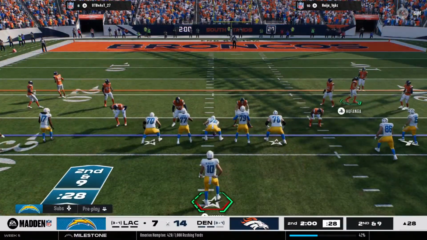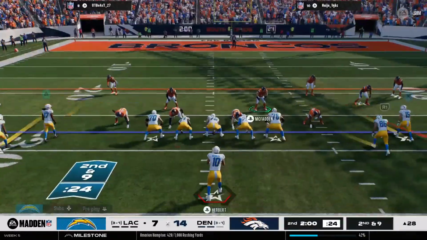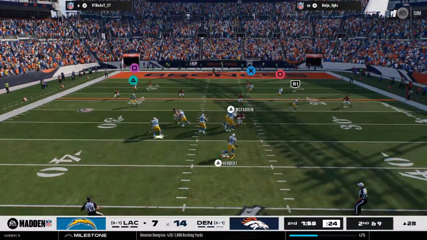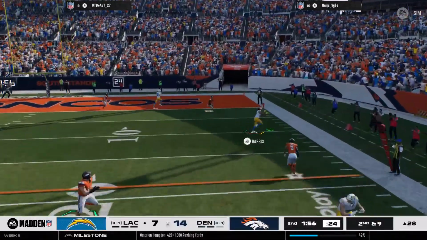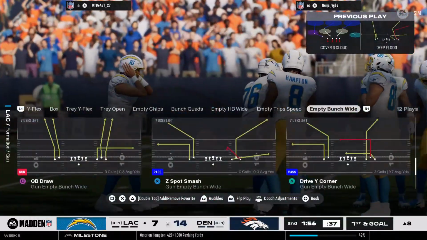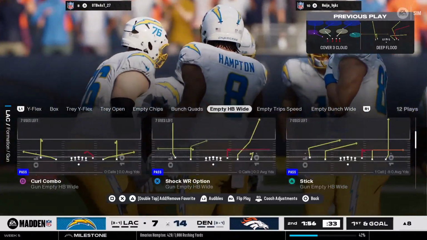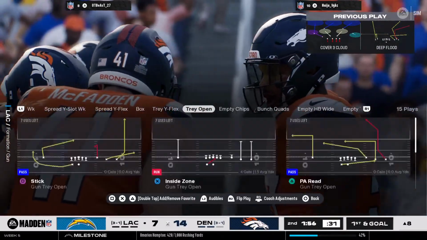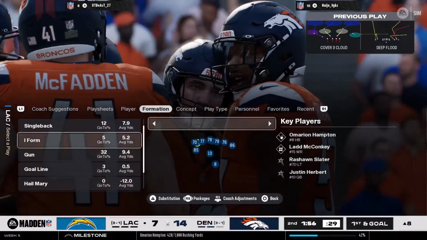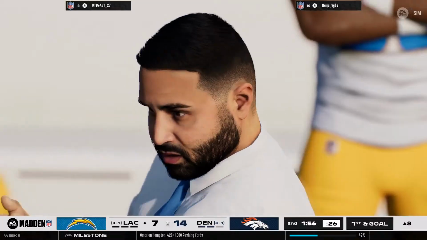Now on 2nd and 9. Back to throw here, Herbert. Now he's going to step up and run. He's got a man downfield. It's Harris. A good pickup there of 20 yards. That's a big league job there, getting out of the pocket, not panicking, and just buying himself some time. Then he made a good, accurate throw to set up 1st and goal.